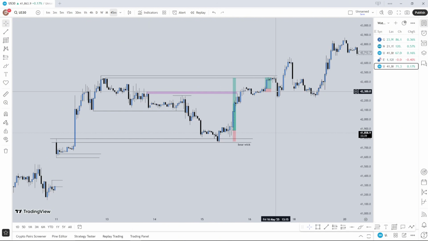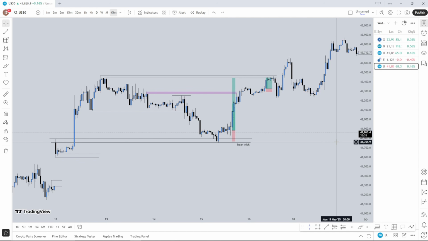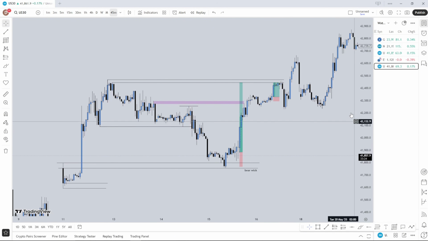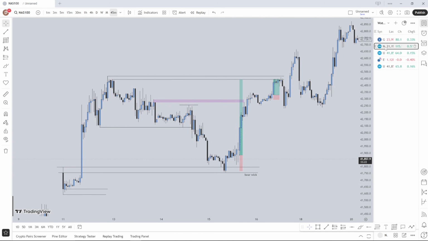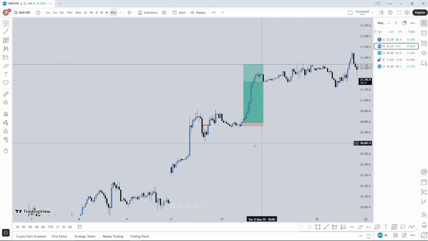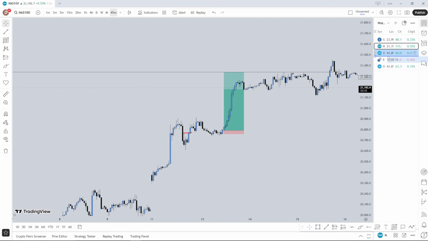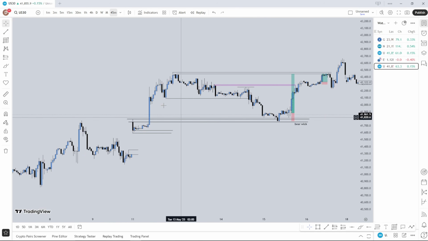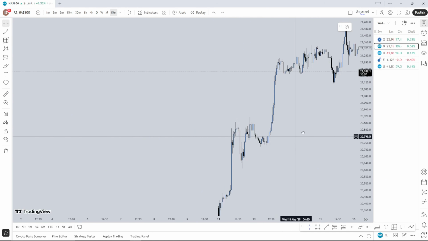So US 30, this was super clean, and also this week we got the same thing, US 30 buys and S100 buys. But I'll be going over that price action probably in the next video. Today I'm just going to go over these trades and this S100 trade right here. Okay, so it was super simple. Let me remove everything. Okay, so let me start with the S100.